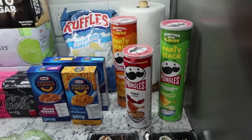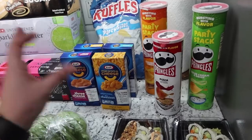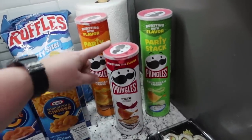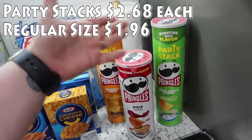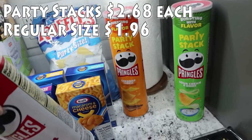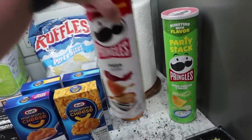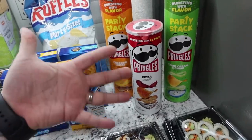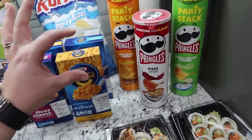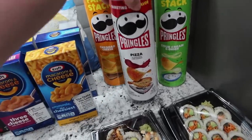Rose's pick from the grocery store was Pringles. I was hoping to find the variety pack of the little ones but they were all out, so I just got three different ones. I didn't realize — look at the size difference — I got two party stacks and then one normal size. The two flavors they like outside of the original are cheddar cheese and sour cream and onion. And since not all flavors come in the snack-pack variety, I went ahead and picked up the pizza flavor too. I think they'll enjoy it.